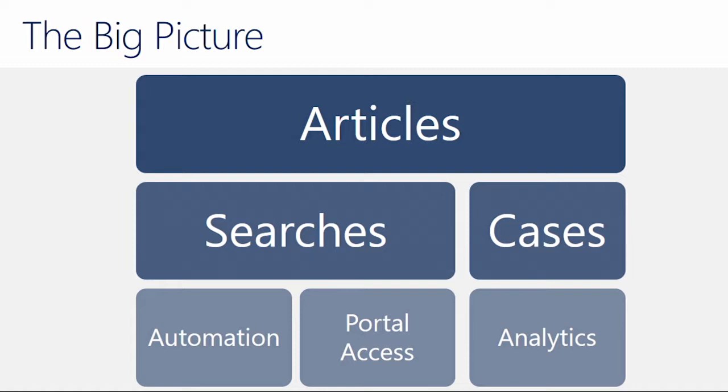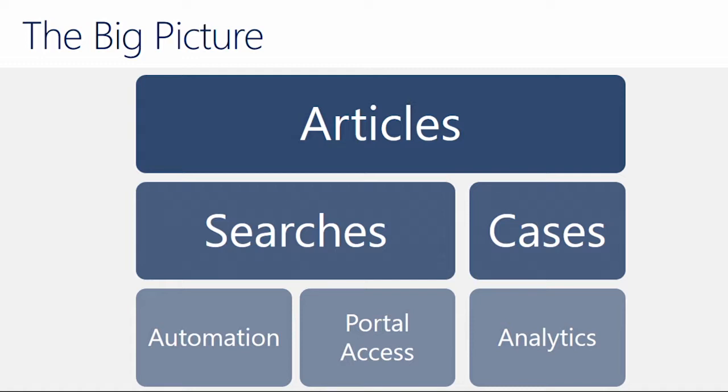And we want to look at things like portal access to understand that more and more customers and more consumers are going to want to be able to consume that information directly through a portal. And then ultimately we want to be able to measure how useful these articles are. Are people taking advantage of them? Are they finding that information? Is an article being used a lot or not very much? Are there ways that we could better push that information across?